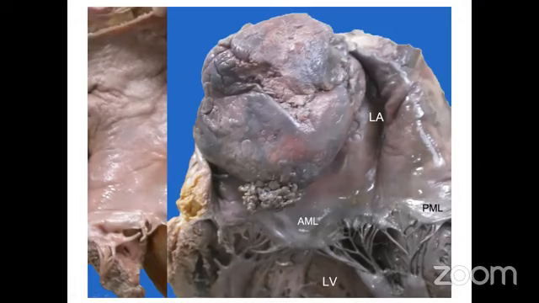But here you can see that this polypoid mass lesion was coming through the right-sided pulmonary vein, and in addition, it has something like a beard towards the lower aspect. To our surprise, this was a metastatic adenocarcinoma of the lung, which was projecting through the pulmonary vein into the left atrial cavity. So these are some of the common and rare polypoidal mass lesions in the left atrial cavity.